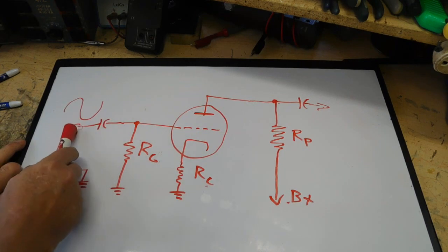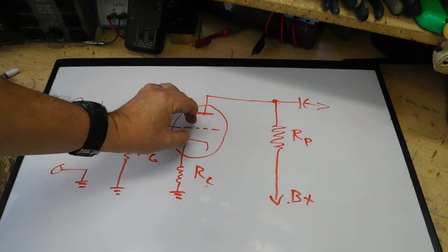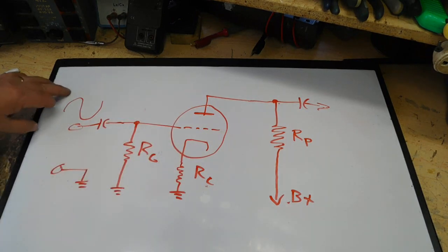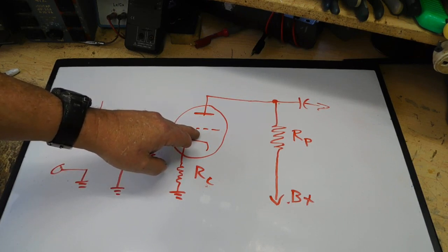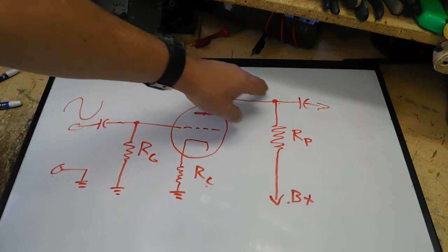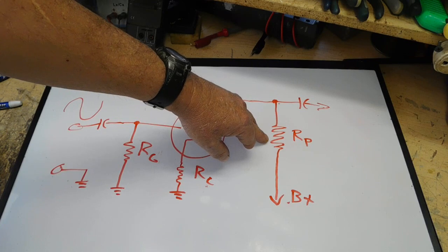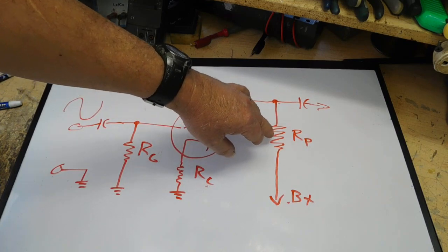So we got a signal that comes in. What it does inside here, it's going to vary the voltage on this grid. Now that voltage starts off at a certain fixed voltage. We call it the bias voltage. As this goes positive, that makes this grid become more positive, or less negative, better term, which allows more current to flow through the tube, which then in turn creates a higher voltage drop across the resistor. Ohm's law is the voltage drop on a resistor is current times resistance. So the more current that flows through the resistor, the greater the voltage drop here.